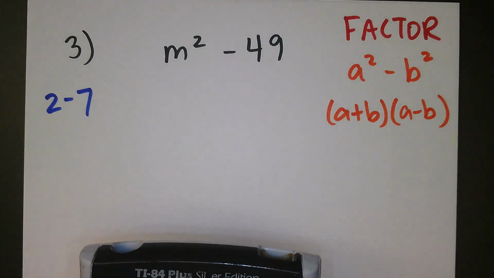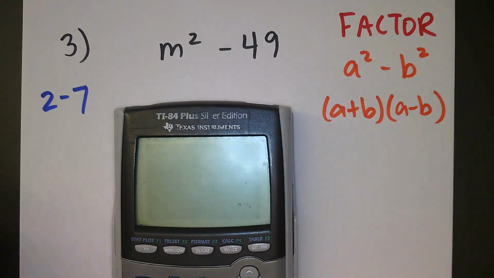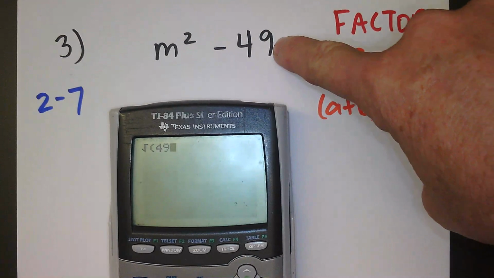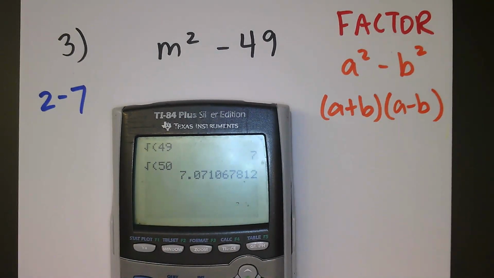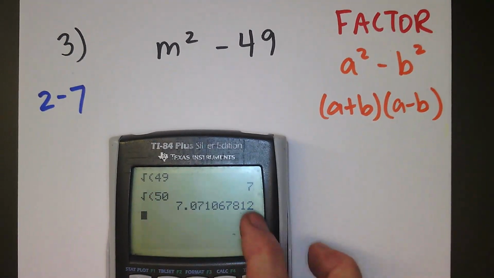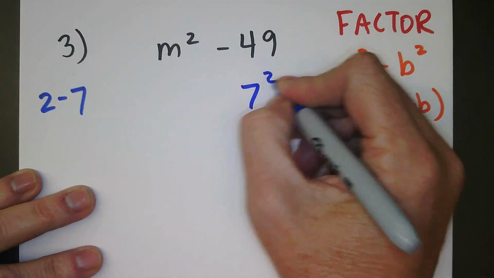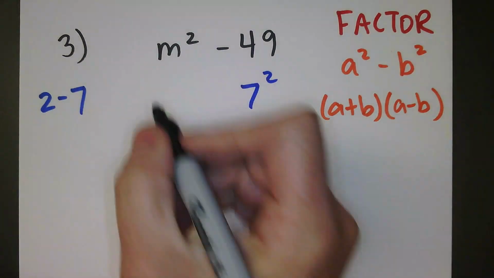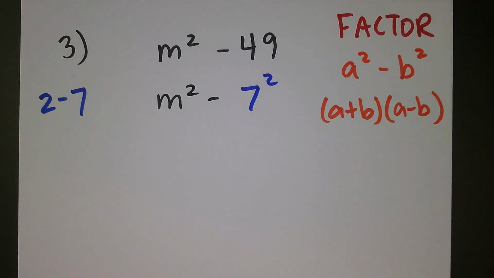just get my calculator here. If you recognize that, you can jump right to what this thing is squared. But if not, use a calculator. The square root button will tell you if that is a number that can be raised to the second power. It is. It's 7. As opposed to if it was 50, right? If I did the square root of 50, it's not going to be a perfect square. But 49 is. 49 is 7 squared. So I can rewrite this as 7 to the second power, which is really helpful for identifying this pattern because I have something to the second power minus something to the second power.